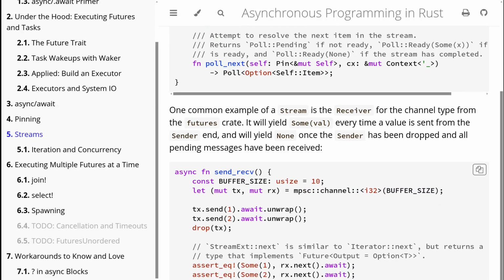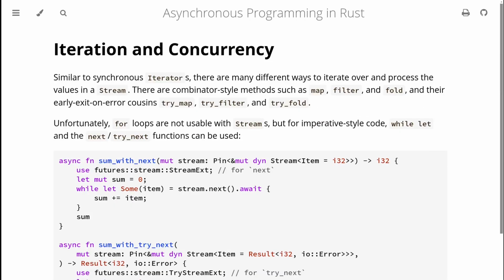Okay. Alright. That makes sense. That makes perfect sense, actually. Iteration and concurrency. Similar to synchronous iterators, there are many different ways to iterate over and process values.